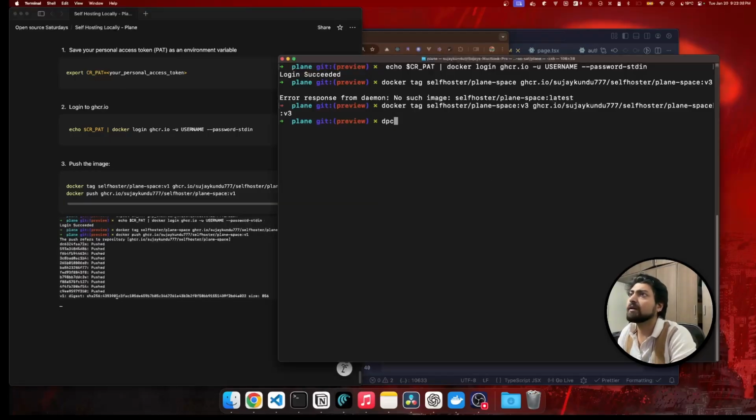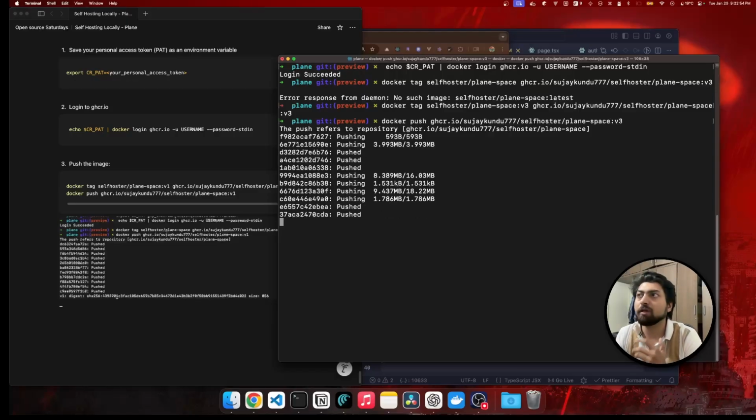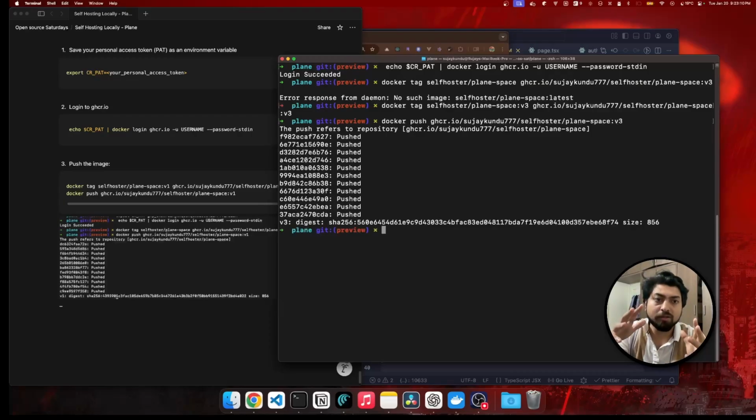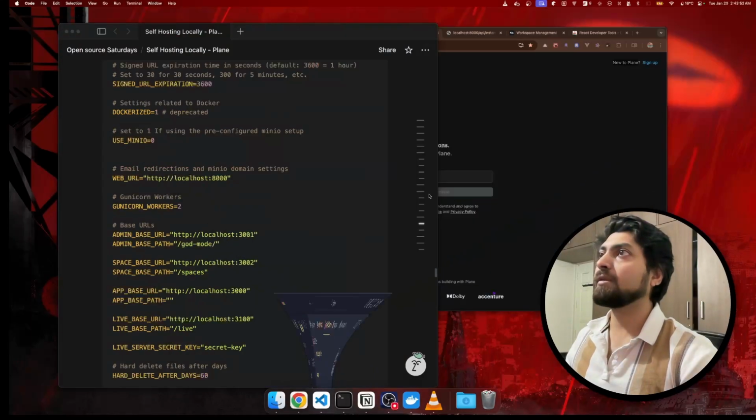Once you have the tag ready, what you can do is push it via this, basically this particular command, copy it and paste it. So you can start pushing. Now your image is being pushed to the GitHub container registry, right? It might take some time. So now you get the complete idea on how you can make the change and how you can push it into GitHub. Okay, so I think that's it for the video.